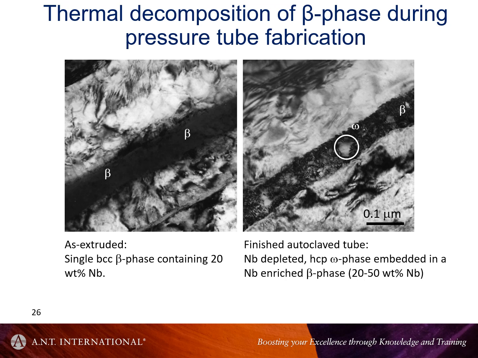So when it comes to radiation effects in DHC, there are two factors. Because DHC is primarily a problem for the CANDU reactors, most of the work that's gone on looking at the effects of different conditions on DHC, including radiation, the primary thing that people look at is the beta phase. The beta phase is a short circuit path for diffusion, and when a tube is extruded, we have this continuous metastable beta phase. In the final heat treatment, it starts to decompose, and that actually makes it harder for material to diffuse along there. Because it's a beta BCC structure, hydrogen typically moves faster within this beta phase.